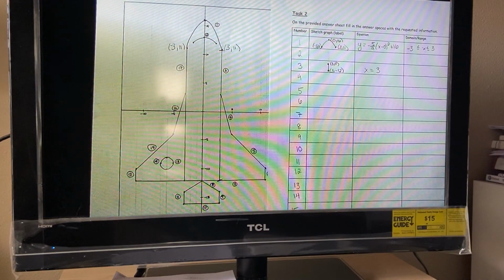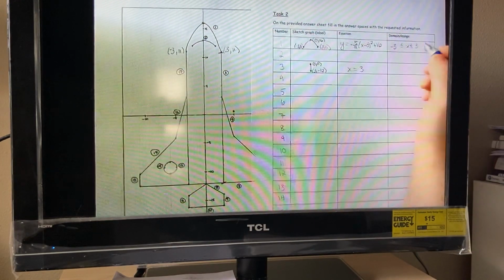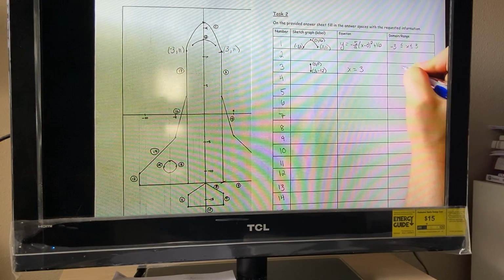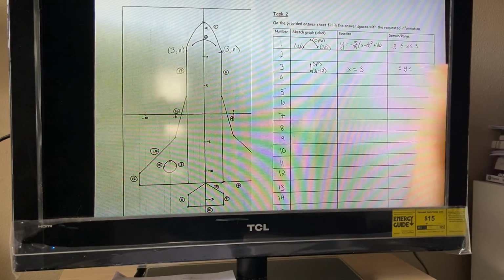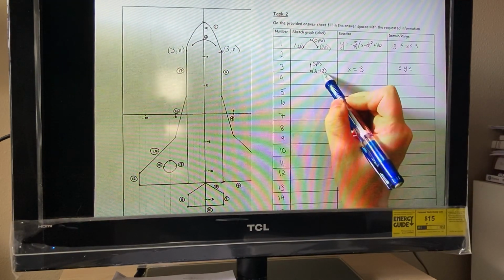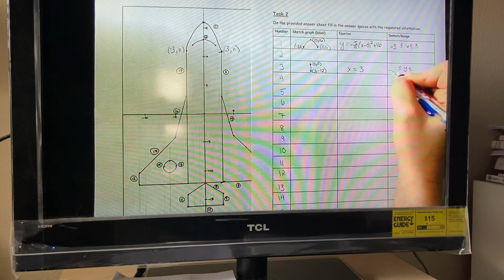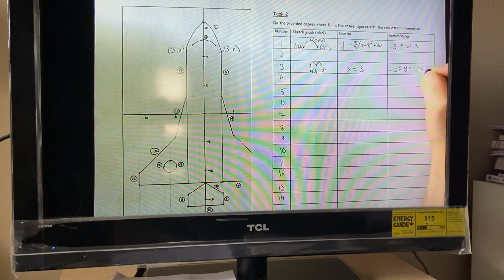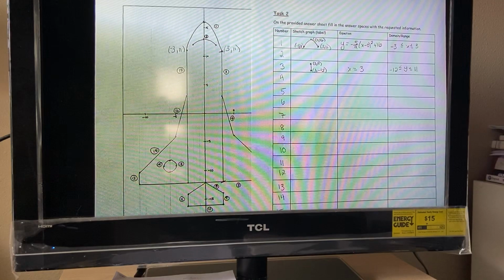All right, now there's a problem here. It says do the domain or the range. Now, if I do the domain it's always only going to be x equals 3, but that doesn't really tell me what I need to graph for this line. So instead, I'm going to do the range, which means I'm going to limit the y. And I'm going to go from bottom to top. So my bottom value is negative 12, and my top is 11. All right, number 3 is done.